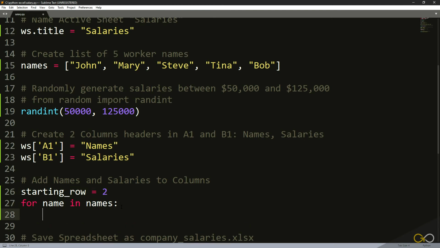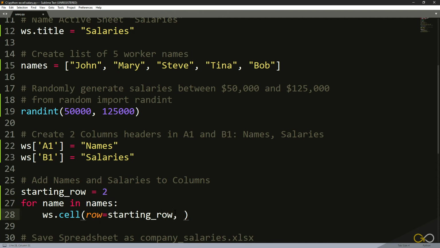So inside of here, we know we want these in the second column, but we don't necessarily know where in the second column. So we're going to use the second method for adding data to cells that we talked about several videos ago. So let's go ws.cell, and we want to set the row, and we'll start that at starting_row, which is this one, 2.